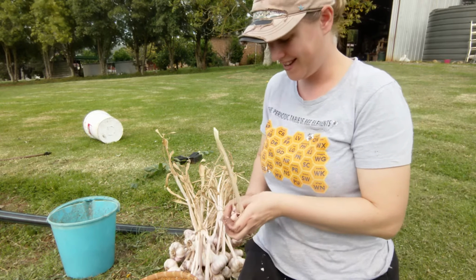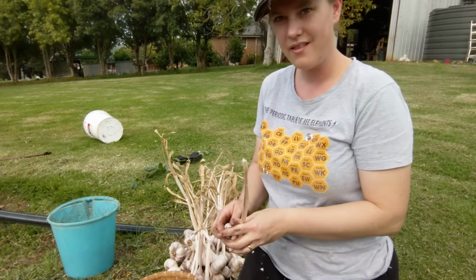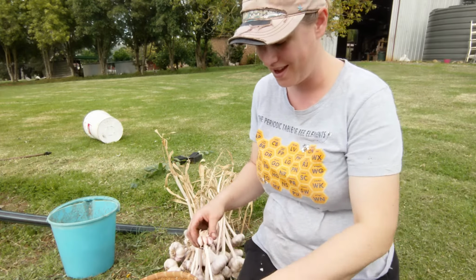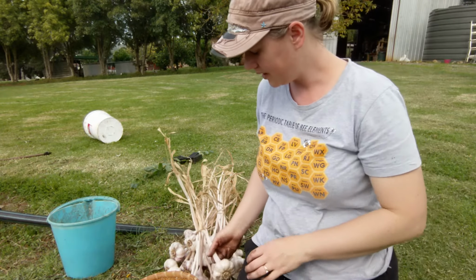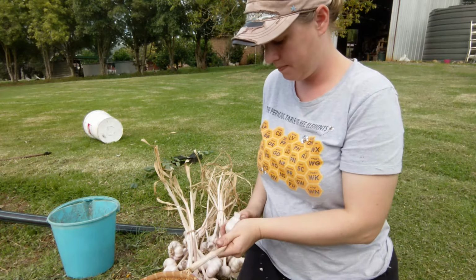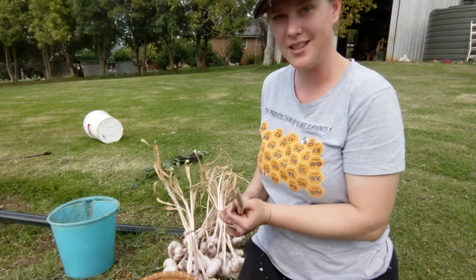My kids aren't here today. They're in Mornington. They ran a 5K race this morning in Mornington, with Nathan. So they are busy doing that and having fun, and I'm getting on with this job that's way overdue.